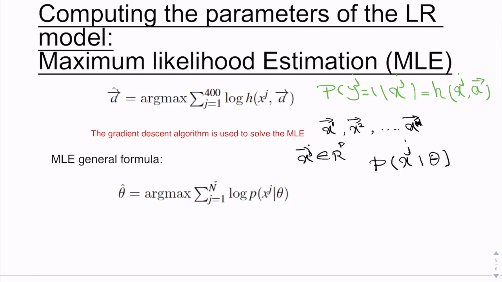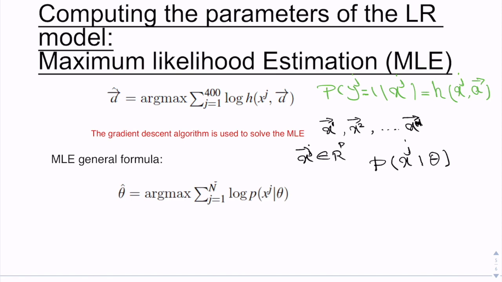It could be anything. For instance, if this population has a Gaussian distribution, the parameters are mean and variance. If this is a Poisson distribution, then the parameter is lambda. If it is a Laplace distribution, there's only one parameter. So it depends on the type of distribution. For our case, we know that the parameters of the distribution form the vector theta. Okay, so now how can we use the maximum likelihood estimation?